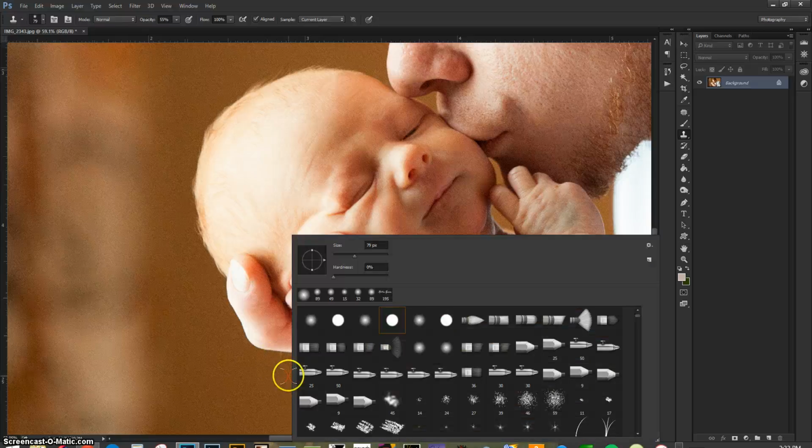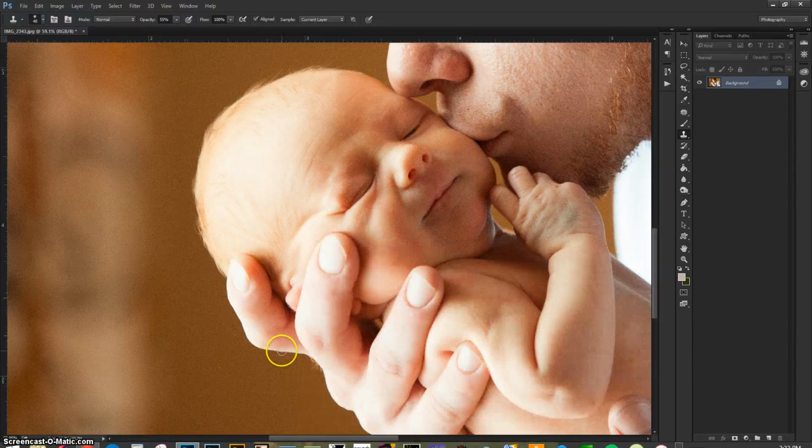You can see a couple of stray hairs down here on the back of Dad's knuckles. It's got some finger hair there, which is totally natural and normal, but kind of distracting. So we're going to take that out using the clone stamp.